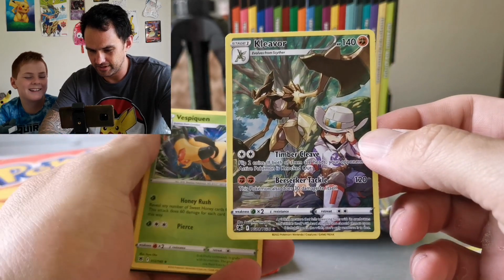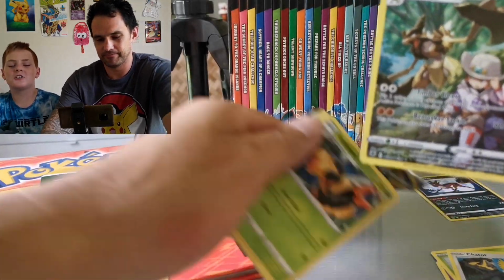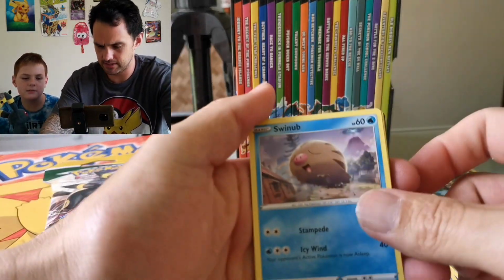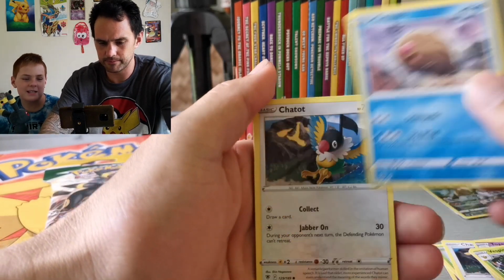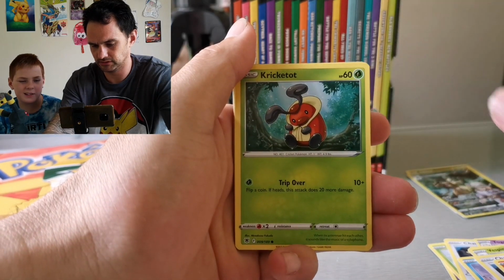They get lucky. Sharks, that's a very good start. But bad news, not a shark. So, maybe Octillery and Cowboys, good luck. Swinub. There's no human Pokemon. Chatot. Like, Ponyta. They got a horse, aren't they?